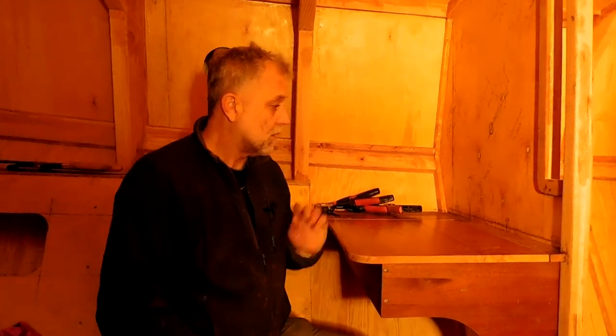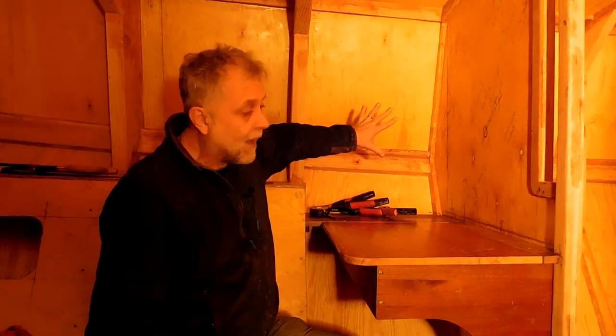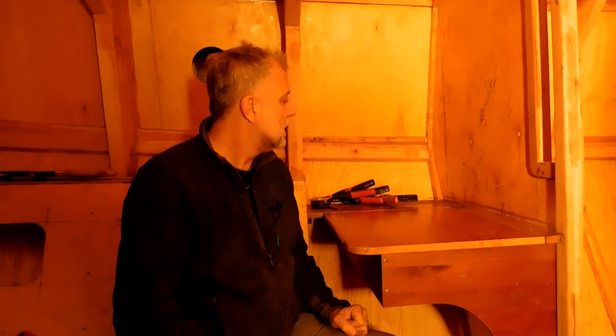Yeah, and here we are at the chart table. Because the other thing, as I said, thinking about bits all over the place. So the goal was to get the chart table in, to start thinking about the electrical panel that's coming in there, get a battery box in that's going in where the engine stood over there, if you can see the engine there. Obviously I'll have to move the engine and get a battery box in, get the battery charger in so that we can plug in with a landline, and have electrics in here. So that's what we're thinking about.